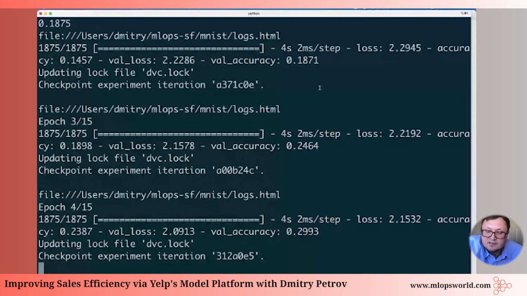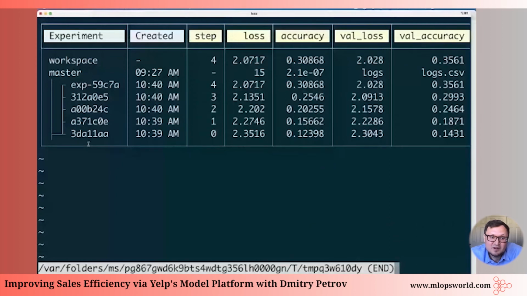So let's take a look at the experiment table in this project. This is how it looks like. Now you can see many experiments, and each of those experiments actually represents a checkpoint, right? For accuracy, this is the measure metrics here.